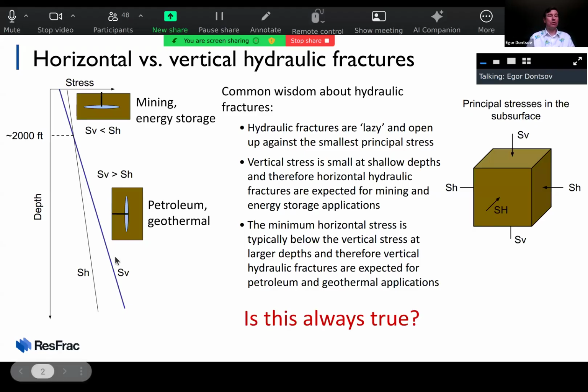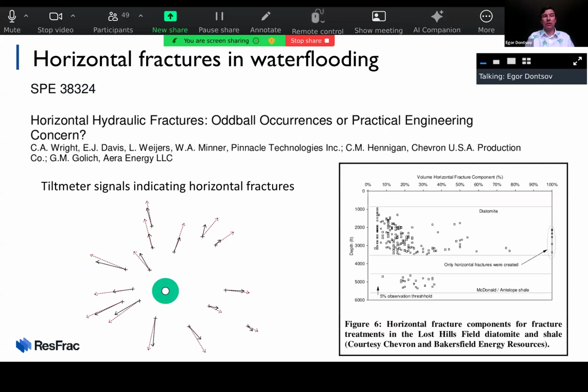And the question is, is it always true? In the next few slides, I'm going to show you some field evidence that I was able to find, which is available to the public. When you see just one piece of evidence, you can argue with it. Maybe something was wrong, maybe it was some unlikely event. But as soon as you start putting it together, it starts making more sense. You cannot ignore it. I think we reached the point that we cannot ignore it anymore. That's what I'm trying to say.